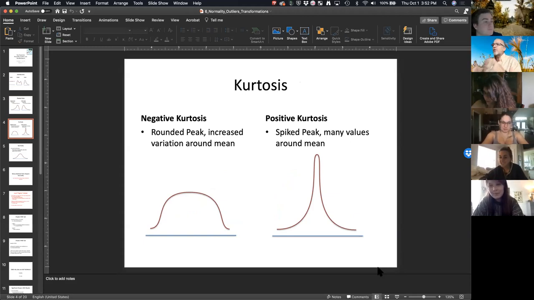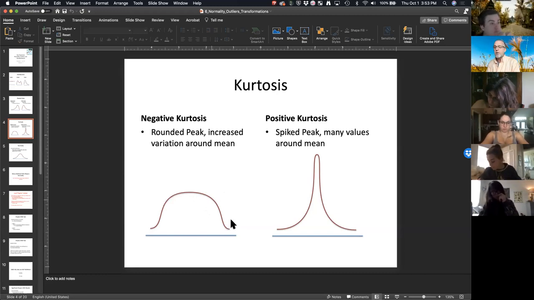Kurtosis describes a property of the variation around a central tendency. If you have negative kurtosis, you have a central tendency, but there's a tremendous amount of variation around that central tendency. So it spreads out, almost looking a little uniform, if you remember that from earlier, but eventually you see drop off at both extremes. And if you have positive kurtosis, it means you have very little variation around the central tendency, and most of the distribution tends to be right in that middle. Any examples of those you can think of?